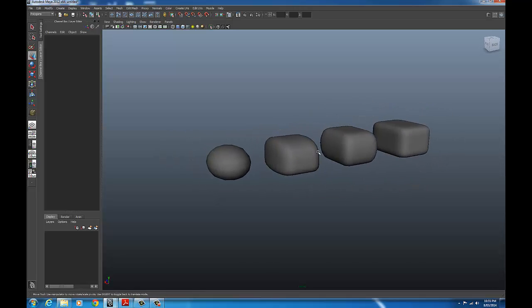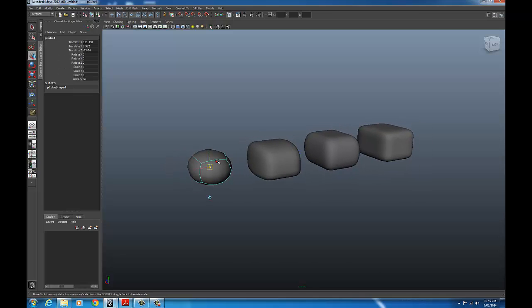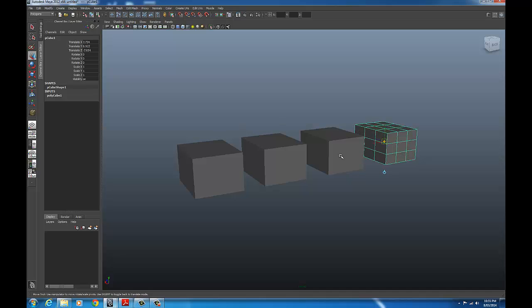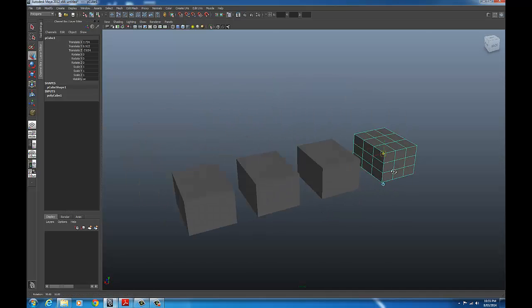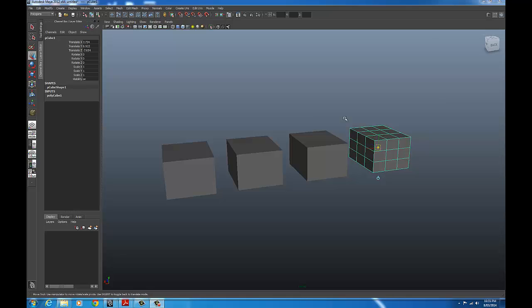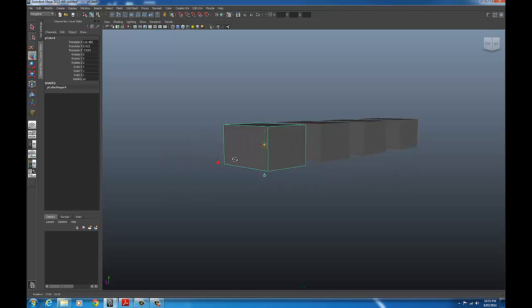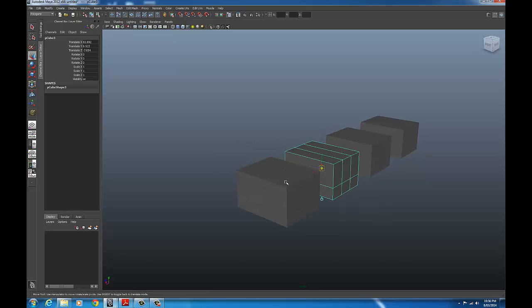So these 4 objects are actually the same object with varying resolutions. The less density, the less polygon density of the object, the more Maya's going to actually smooth it.